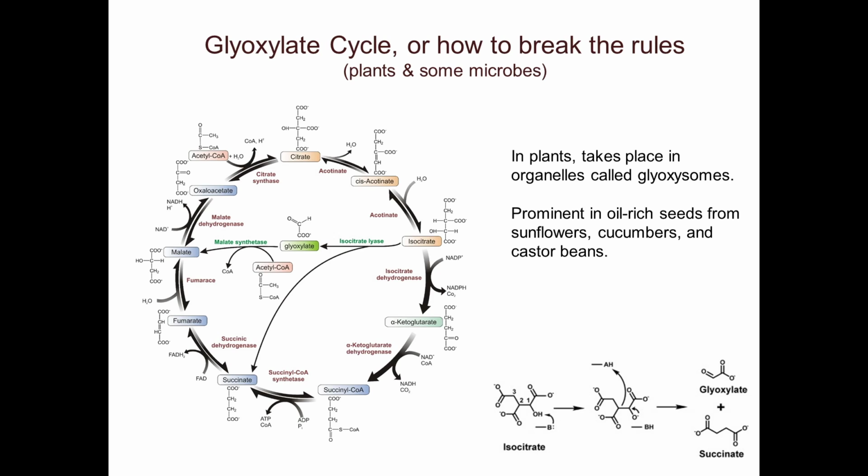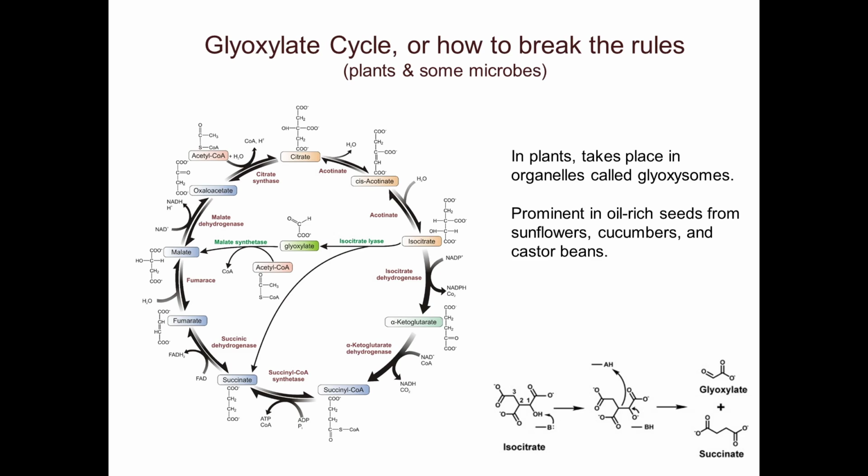Fats can. So if you've ever eaten a lot of peanuts or seeds or sunflowers or things like that, castor beans, they're loaded in fats, in oils. So how do they convert those oils into useful fuel? Well, you can turn them all into acetyl-CoA, you know that, but you can't make sugars from acetyl-CoA. And I can't make new RNA, DNA without a sugar, without making glucose. Or at least fructose.